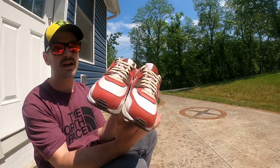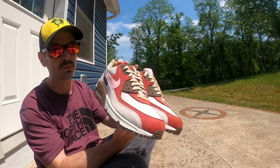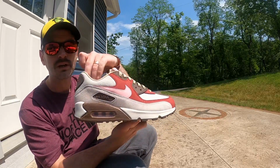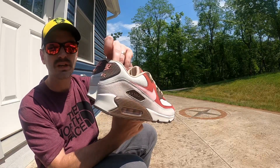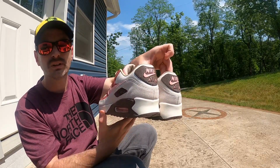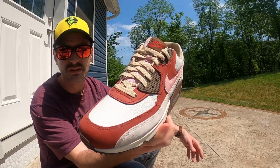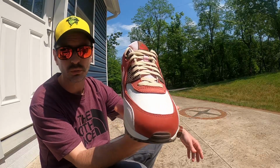The Nike Air Max, ever since high school, has been just another one of those staples that I've always got in my closet. I honestly like to have a light pair of Air Maxes and a darker pair of Air Maxes at all times, just because it's such a great go-to. And really, I just like the way they look with any outfit. I really wasn't expecting the materials to be as nice as what they are on these, but the quality of this shoe is really remarkable.